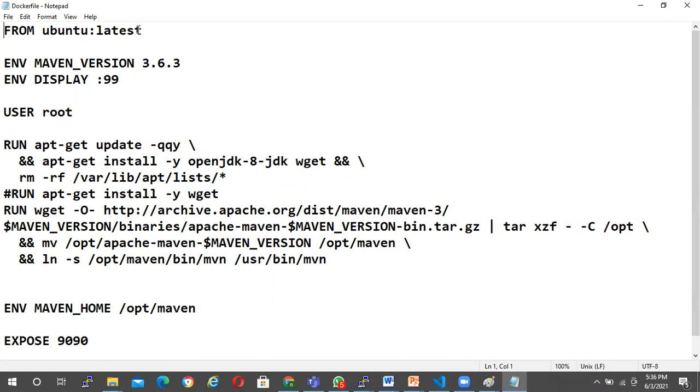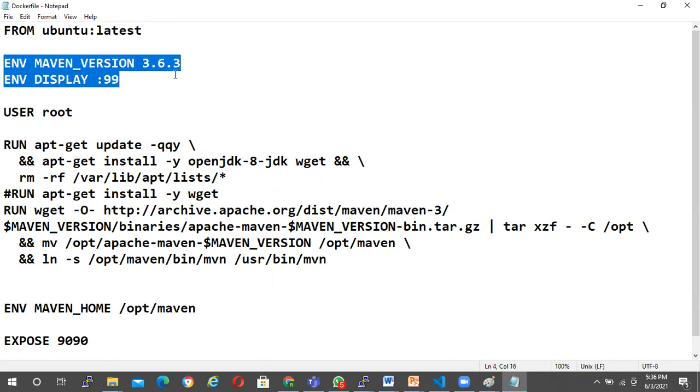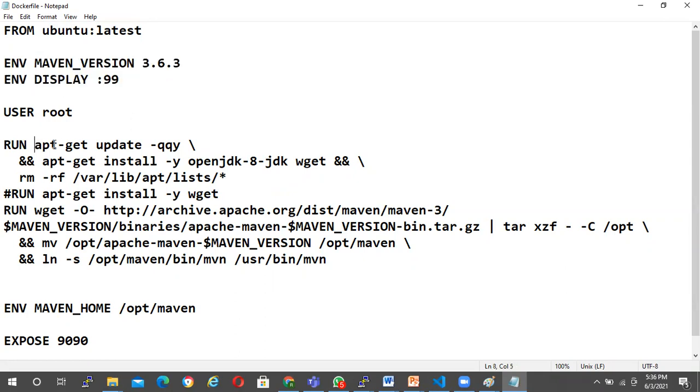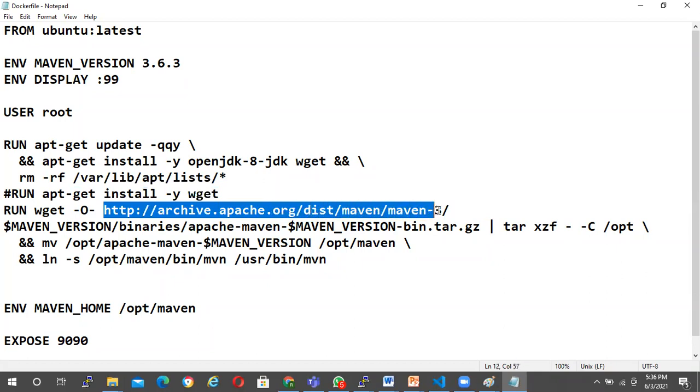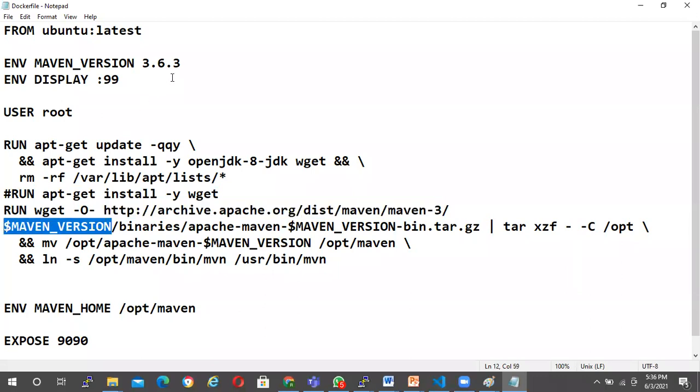So this is your Docker file. I've used Ubuntu, wherein I've created two variables, including the Maven version. The upgrade, you need to update anyway. What I'm trying to do here is install JDK inside this container, everything, and then also install wget, etc. And then I know where my Maven resides. So this is my download Maven Apache URL. This environment variable I used so that if I don't get the latest edition, the old edition, I'll refer to the latest edition. So this Maven version is a variable, no?